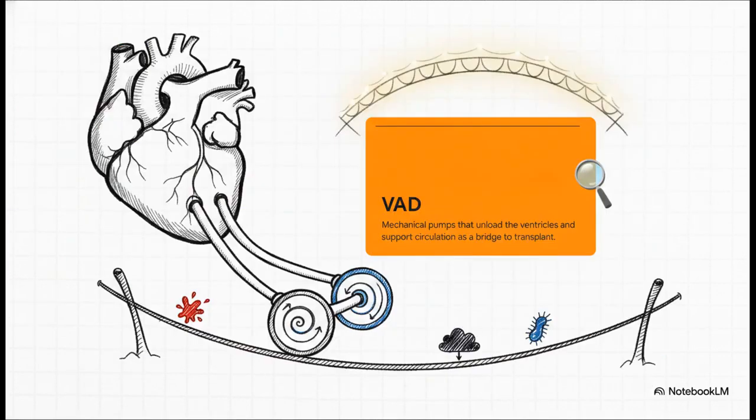So for those who are either awaiting a transplant or just in need of some short-term restoration, we turn to ventricular assist devices, or VADs. These pumps represent the ultimate mechanical bridge. They physically step in to unload the ventricles and pump the blood on behalf of the failing heart. However, it's not a perfect fix. Their use is heavily limited by some pretty extreme complication rates. You're constantly battling the risks of severe hemorrhage, systemic embolism, and deep infections. It is truly a high-wire act of intensive clinical management.